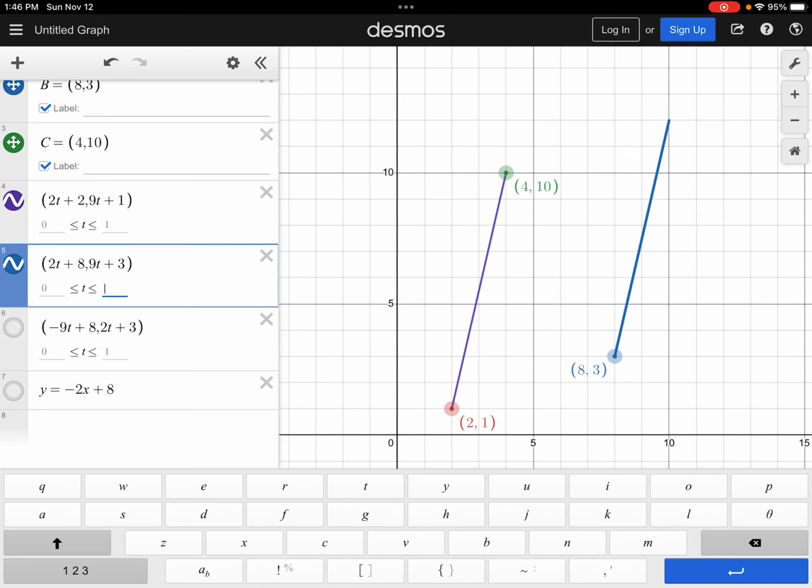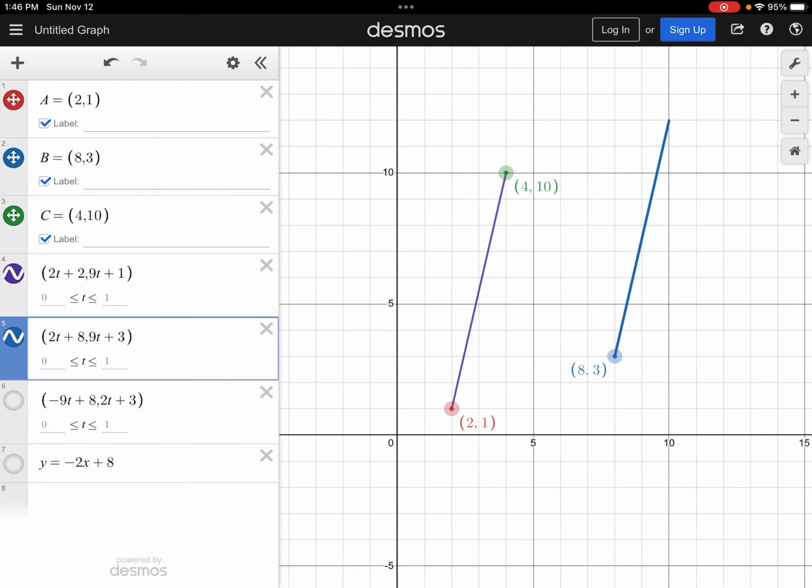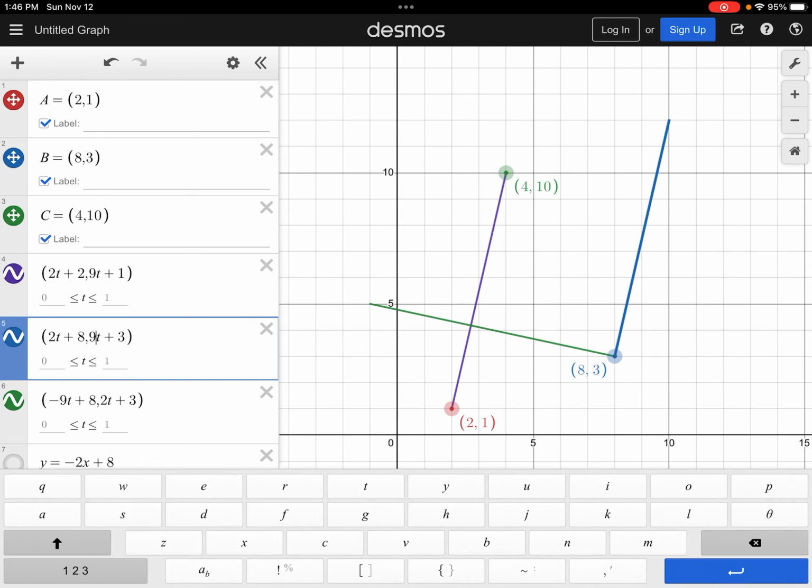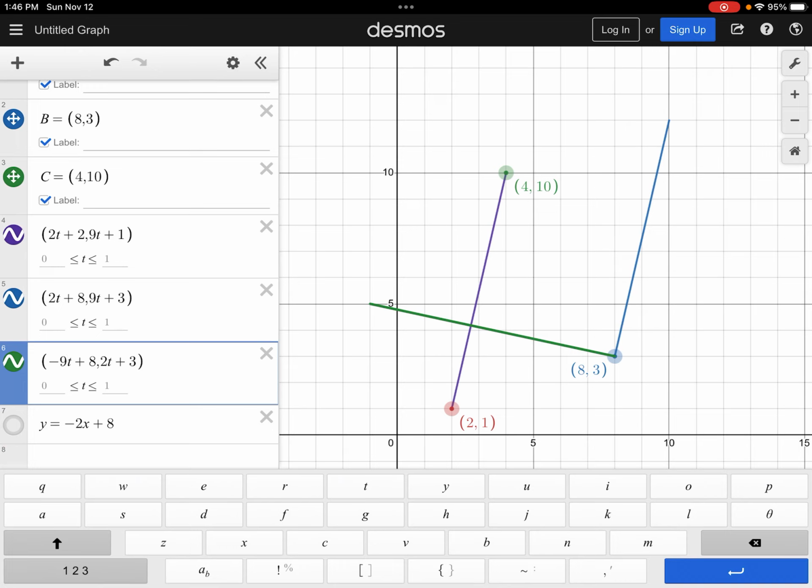And then what's amazing is you can very easily make the line that's perpendicular. So there's the green one is perpendicular and it goes through 8, 3. So all I had to do was change the order of the 2 and the 9. So I'm basically doing the idea that perpendicular has a slope that's the negative reciprocal. So you just switch the 2 and the 9 to make it a 9 and a 2 and put a negative on one of them, and then you've got the line that's perpendicular. And it only cost about 15 seconds of work.